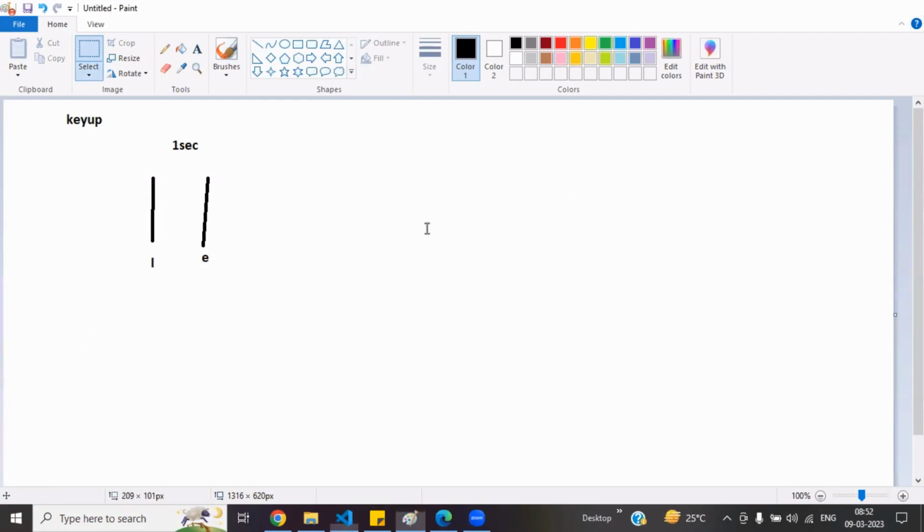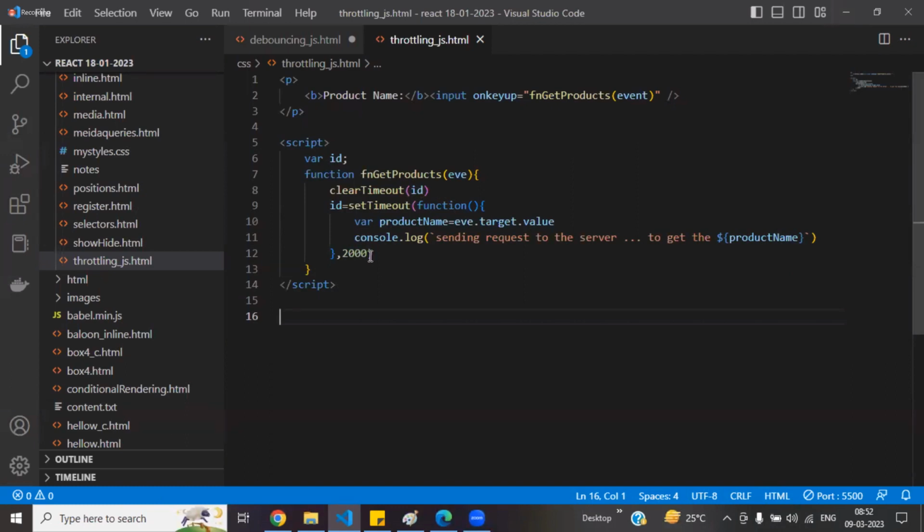See, if I enter L, at the time of triggering the first event, is this callback method called or not called? In debouncing, called or not called? Not called, right? Okay, let's give some example.